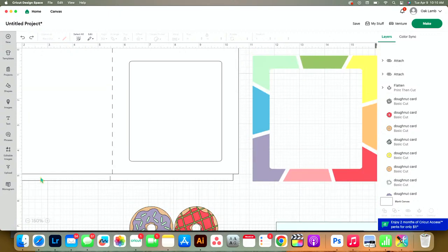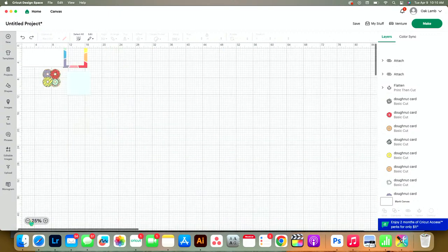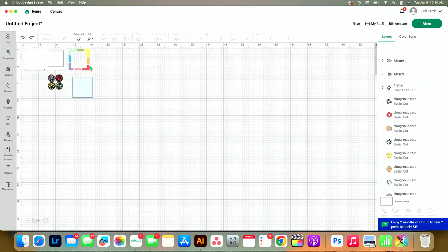Okay, so let me make sure that it is sized how I want it. This should be 5, right at 5, okay. Let's go ahead and click make it. That's all we have to do in Design Space.